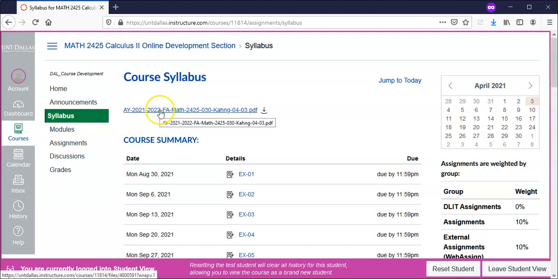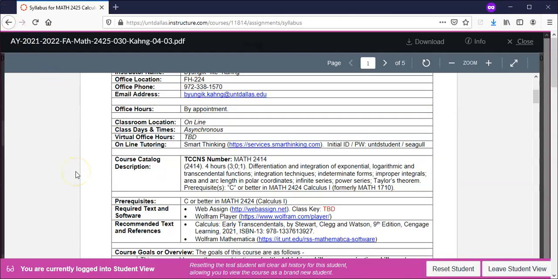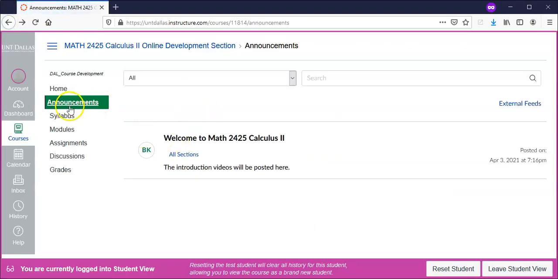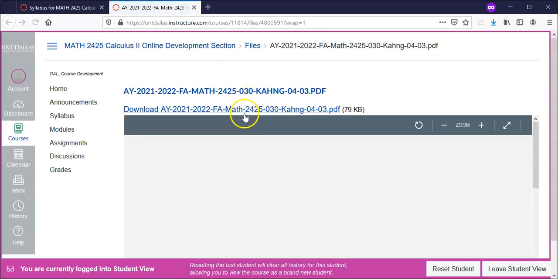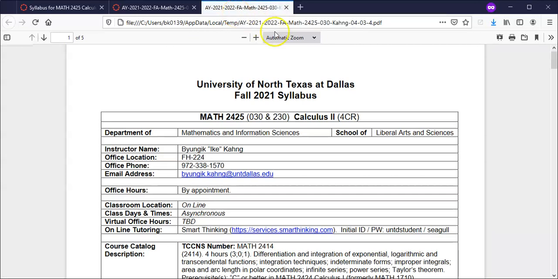Let's discuss the syllabus. No, this is too small. Let me right-click and let's use the full window. Okay, that's better.